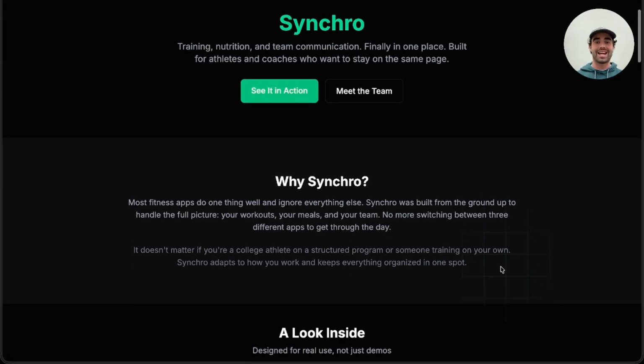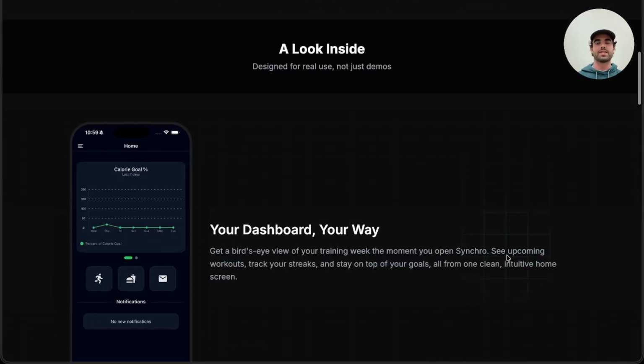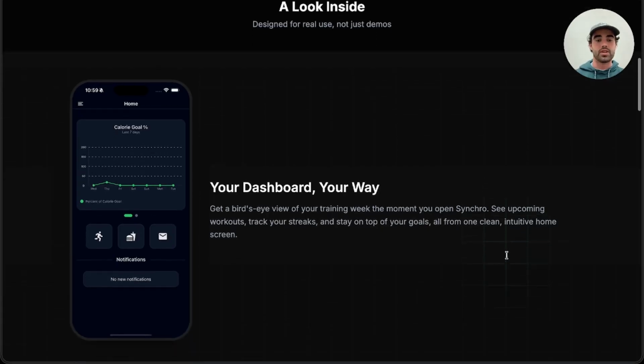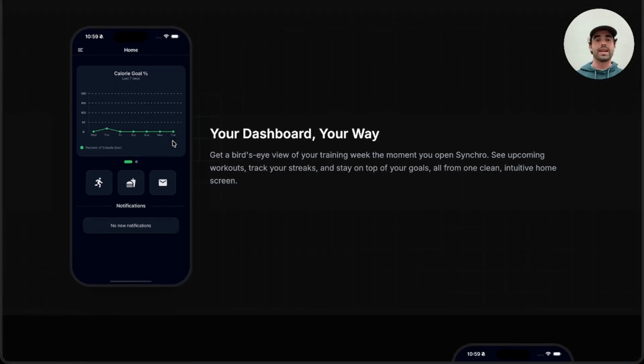Synchro was built in React Native, which as developers was really helpful and definitely a win for us because it allowed us to write only one code base that supports two different platforms. That is iOS and Android, the two main mobile platforms that we decided to develop on. And so Synchro is a mobile application that meets all those needs that I just mentioned before.